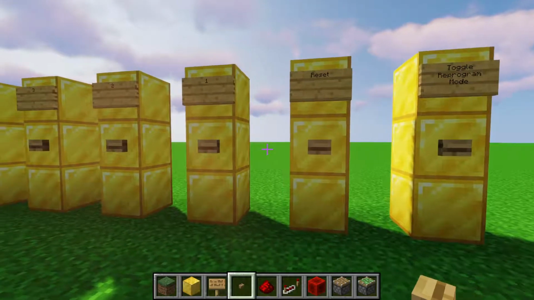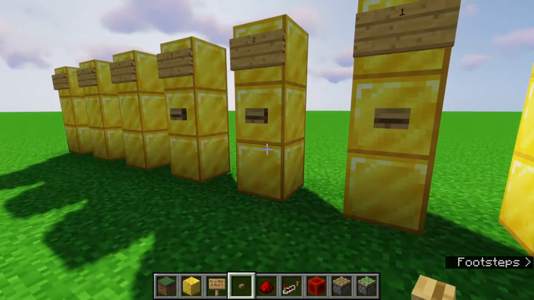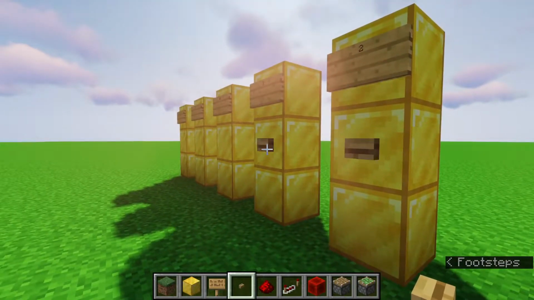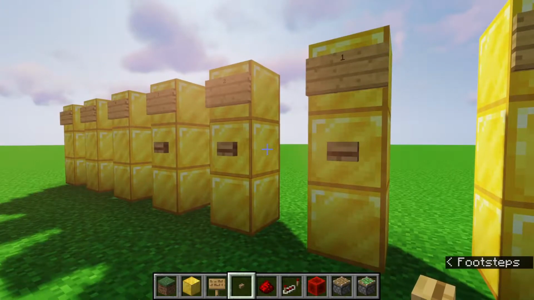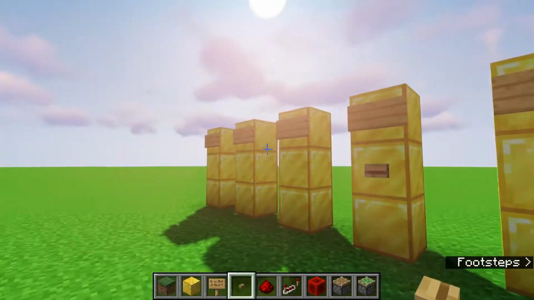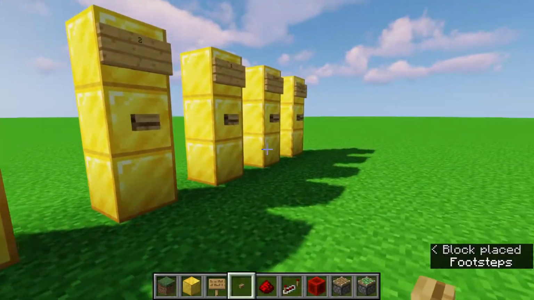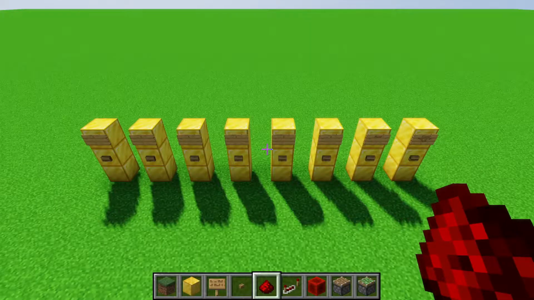So for example, if the combination is 1 and 2 and we type a 3, we would need to hit reset in order to clear the entry that we have in the 3 position so that we can start again. The rest of the buttons are just the numbers that you have, and you can add as many of these as you'd like. I'm going to use 6, but the design is fully scalable, and you can add as many as you'd like.